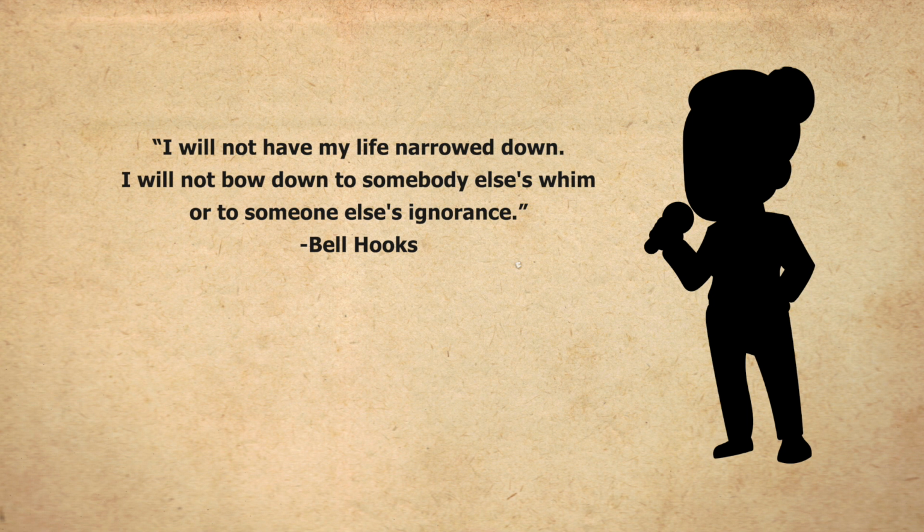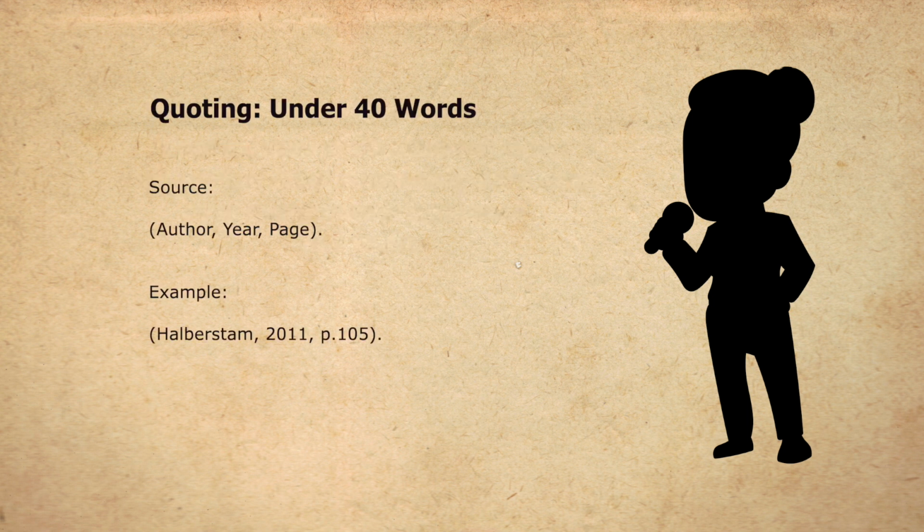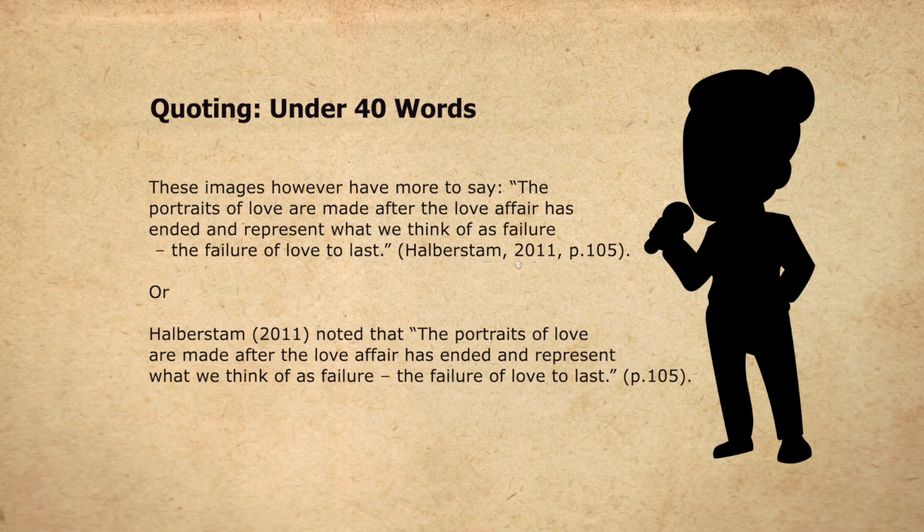If the quote is less than 40 words, you can include it in the main body of your essay with quotation marks, with the source present right next to it. You would also need to include the author, the year of publication, and the page number within rounded brackets, with commas separating them. If the quote is at the end of your sentence, include the information within round brackets followed by a full stop, like this.